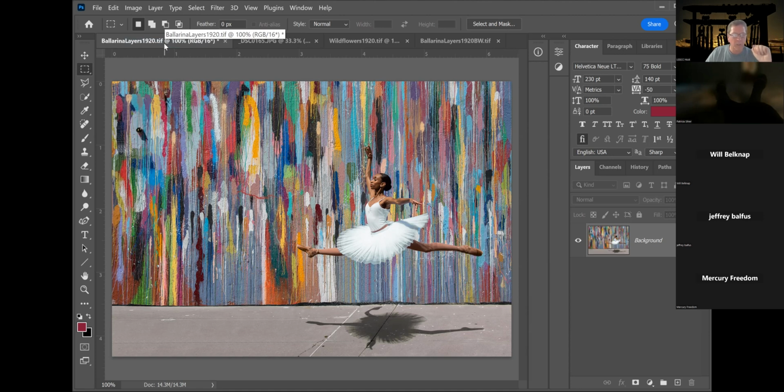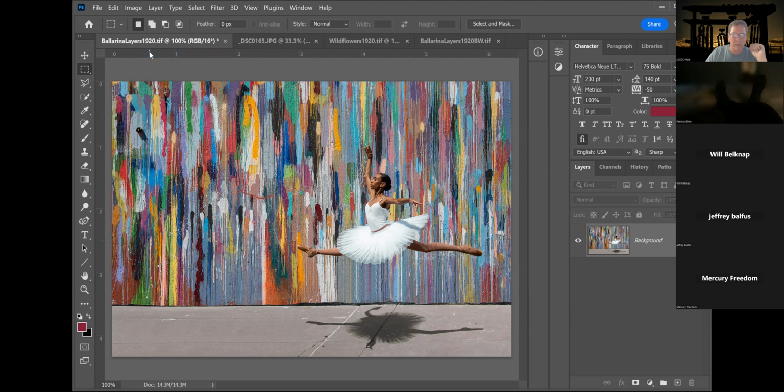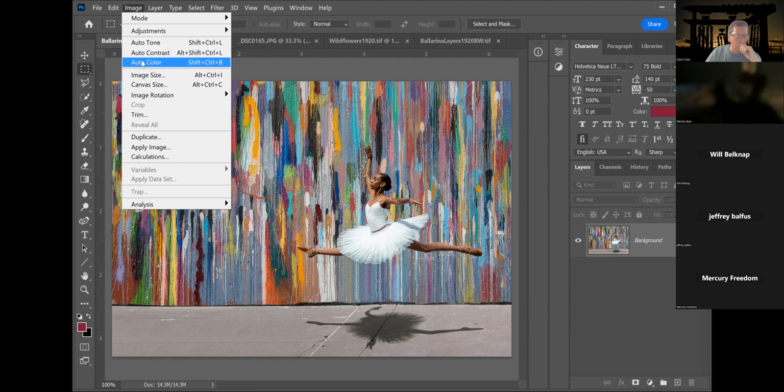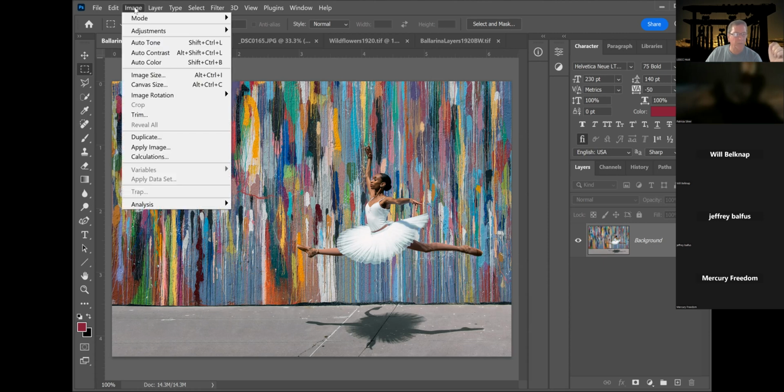Subtle, little change, made the back wall a little bit darker. And so that's fine. Auto Contrast, I don't know what it's going to do. It liked what I had already, so it didn't do anything. And Auto Color. Yeah, not much. Like I said, it works best on images that have unbalanced color, like the fluorescent lights and things like that. It darkened it, it did add some contrast. Yeah, it did a little bit. I don't know if it's an improvement or not. We'll see.